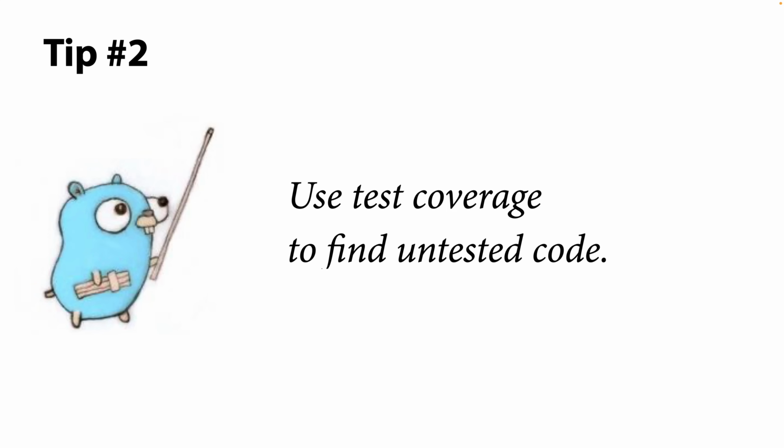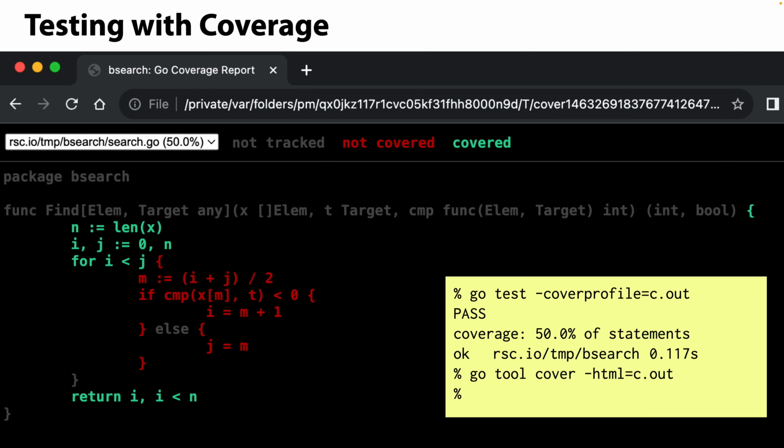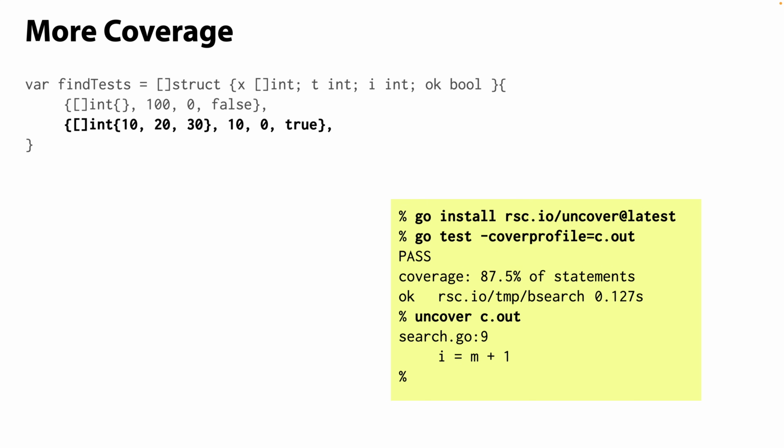Go ships with built-in support for test coverage. And here's what it looks like. You run go test -coverprofile to write a coverage profile, and then you run go tool cover to view it in your browser. In the display, we can see that our test case is not very good. The actual binary search code is red, meaning entirely untested. The next step is to look at the untested code and think about what kinds of tests would cause those lines to run. On closer examination, we only tested with an empty slice, so let's add a case with a slice that isn't empty. Now we can run the coverage again.